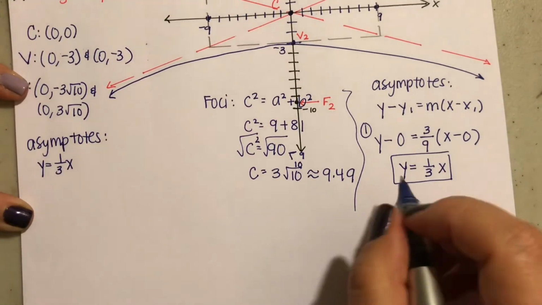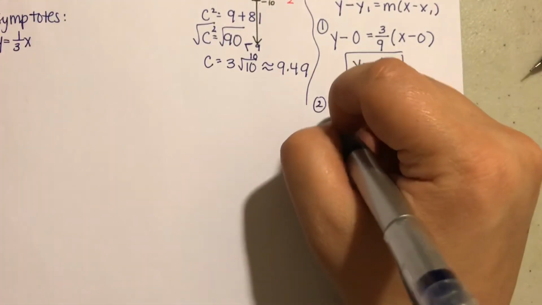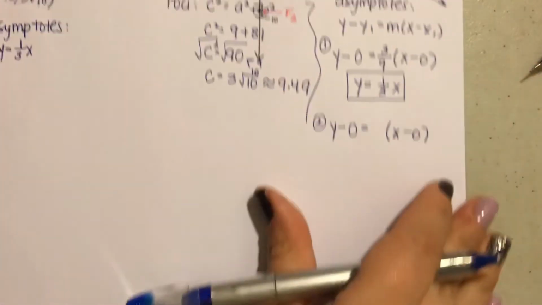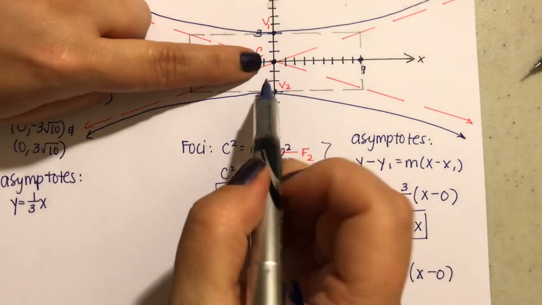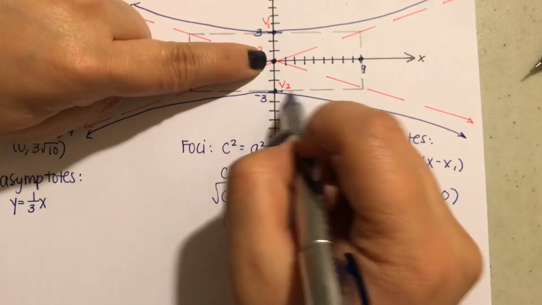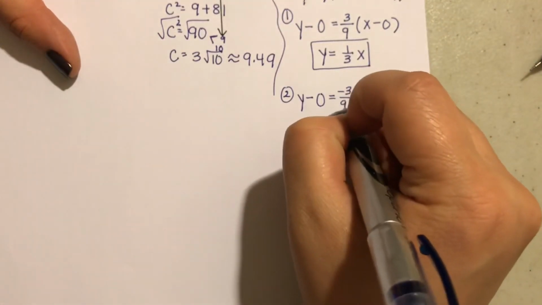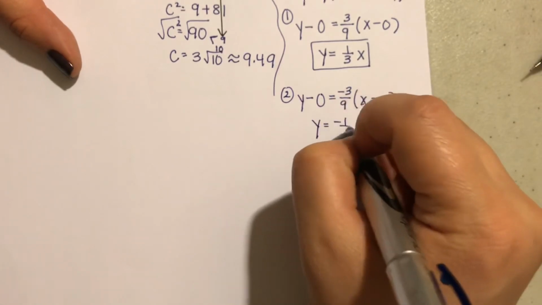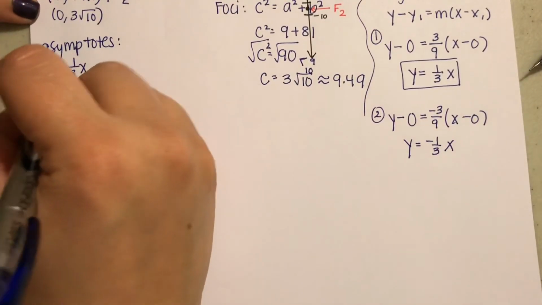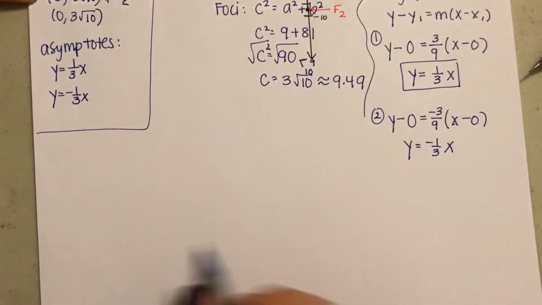Okay, to do the same for the other one, we're going to say y minus 0 again, leave a space, x minus 0 again, and now we're going to measure from center. We're measuring this one. So this time it's down 3, over 9. So this gives us -3/9, or when you reduce, -1/3 x. And I'll add that over here. Okay, that's all the required information.